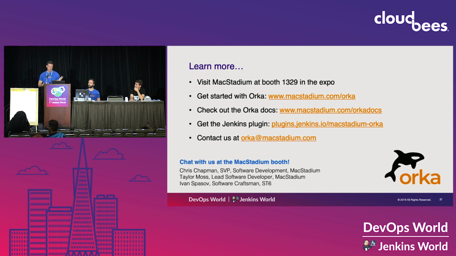And like I said, you can actually get started with Orca right now. It's GA, so go to macstadium.com/Orca and check it out. While you're there, go to Orca Docs. That literally has a detailed architectural overview as well of all the command sets. It shows you the CLI, the UI, and the API. You can get very familiar with it.